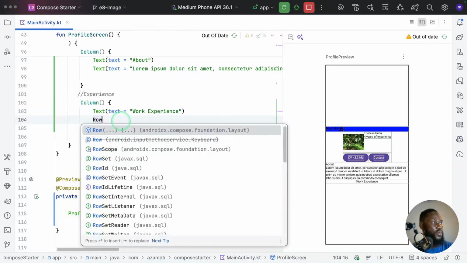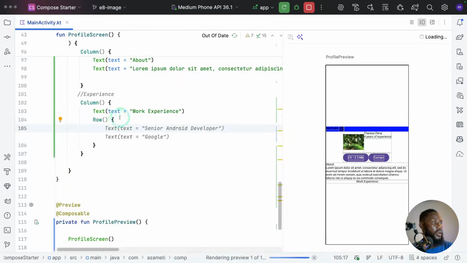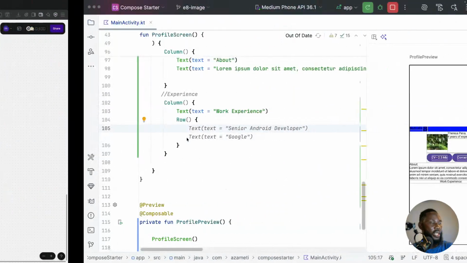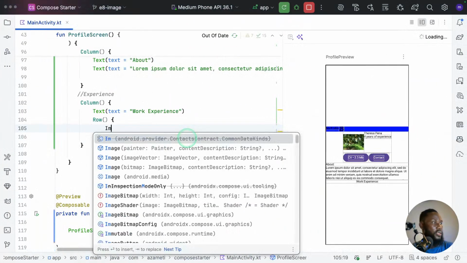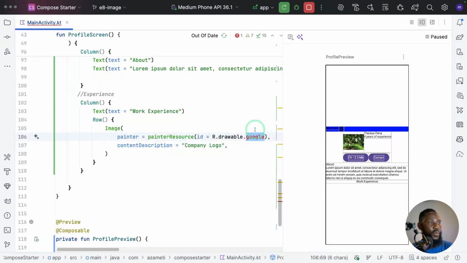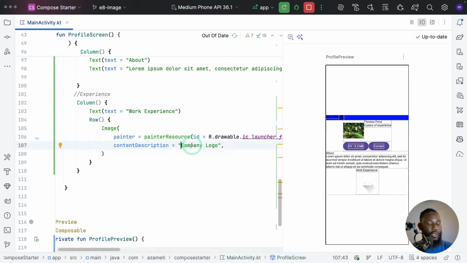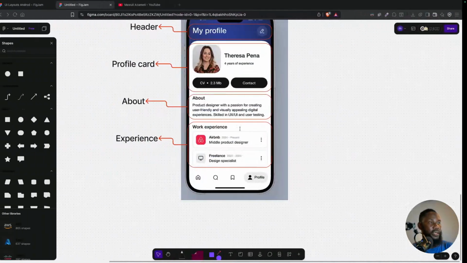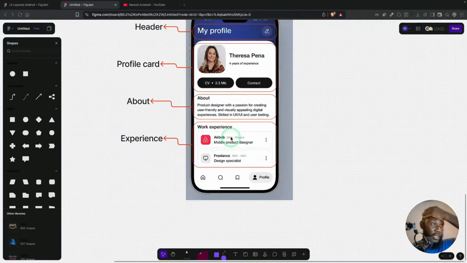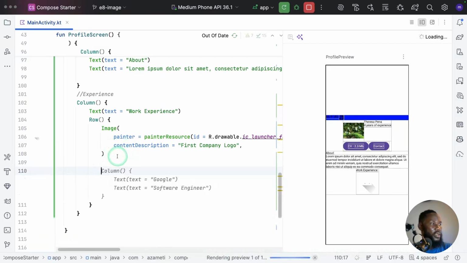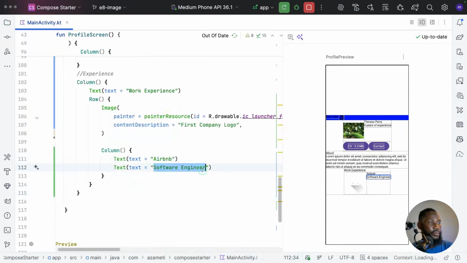Inside the row, we take the logo. I'll use image. For the logo, I'll use the launcher icon. I'll say first company logo. We need some text, but you can see that this is a column because one is on top, one is below. Now we need a column.